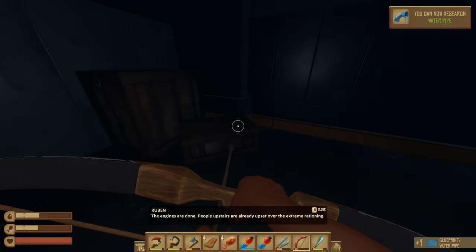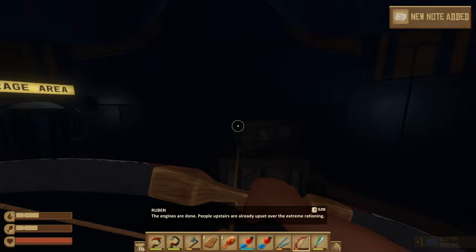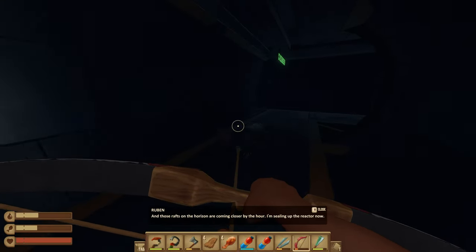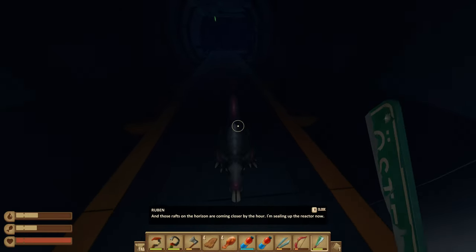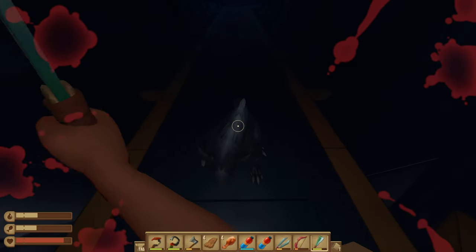What's this? Water pipe. The engines are done. People upstairs are already upset about the extreme rationing. Now we're at the mercy of the waves. And those rafts on the horizon are coming closer by the hour. We're concealing at the reactor now. I don't care what Captain Tony says. I really gotta be here on that.